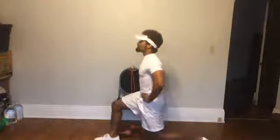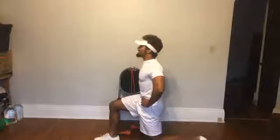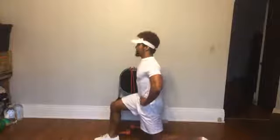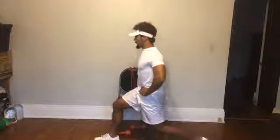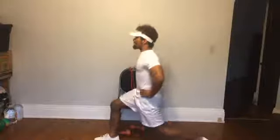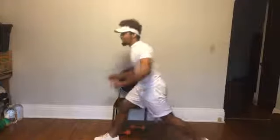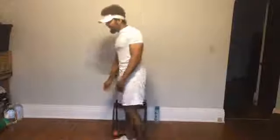Again. Straight ahead. Shoulders back, chest up, nice tall posture. Again, down, two. Again, making sure that front heel pushes into the ground. And rest. Shoulders back, shake out the legs.